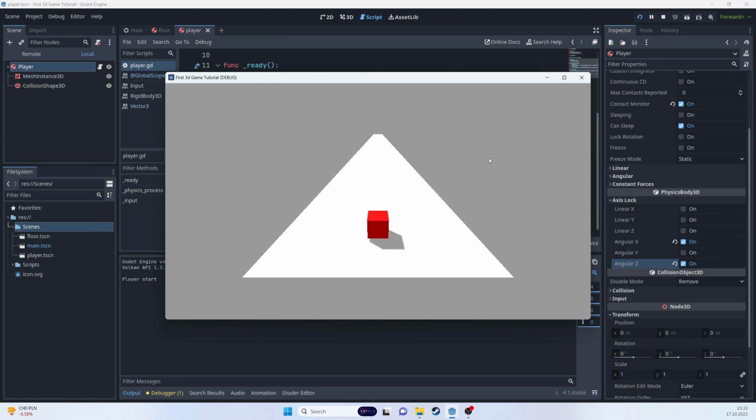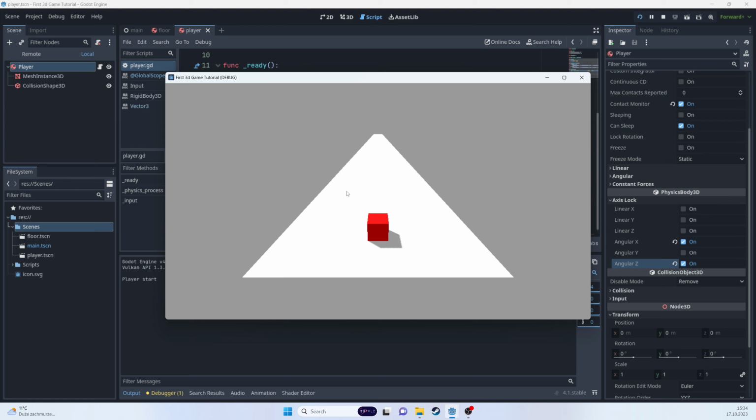Let's try this. Okay, this is pretty good, but the one problem is that if I press space while mid-jump, I can jump many times. So we need a way for us to avoid this and know whether we're in the air or not.